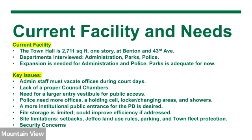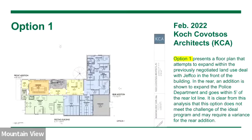So that's kind of the problem that we ran into. They have, again, a bunch of options here. Can I talk to one other thing there? It jogged my memory. When we were investigating what are the true programmatic needs of the town with Koch Architects' help as they were interviewing staff, one of the really key examples that hit home for me is the police department entrance.